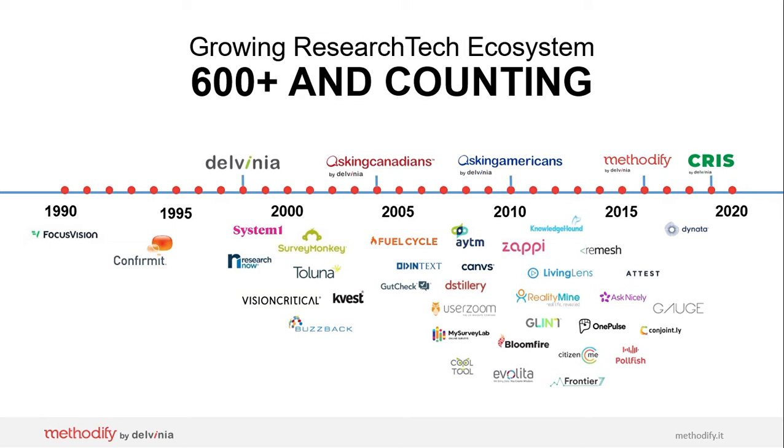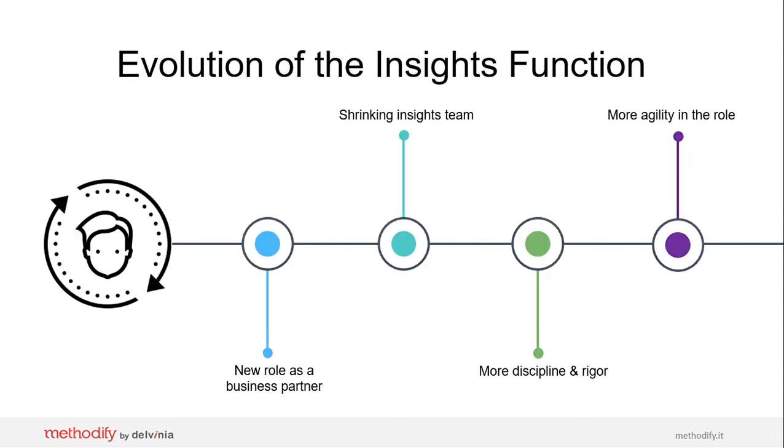In the old days, a lot of brands would go to a company like a Kantar or an Ipsos to solve their entire suite of problems because they'd have all these different solutions. But that's not the case as much anymore. Most brands have 5, 6, 7, 8 different companies they're working with to solve very unique problems, versus one or two solving all problems. So there's been more of an opportunity for these companies to get into brands because of what they're doing. Because of this, it's changed the insights function as a whole.